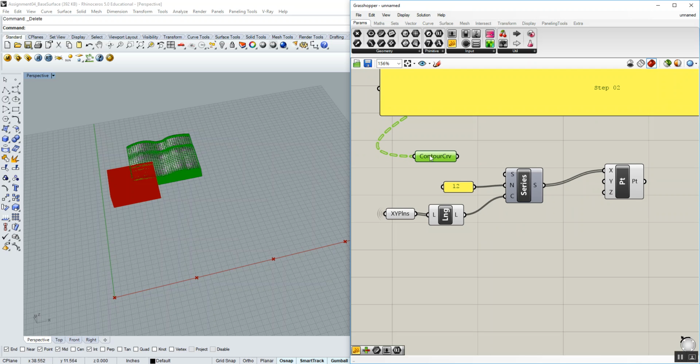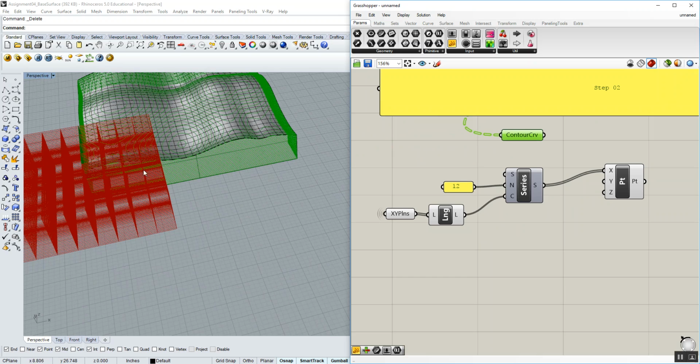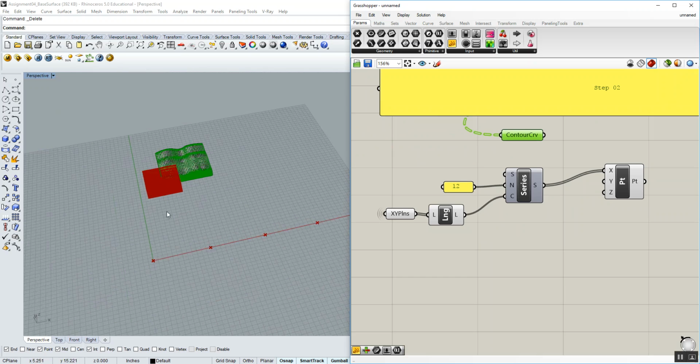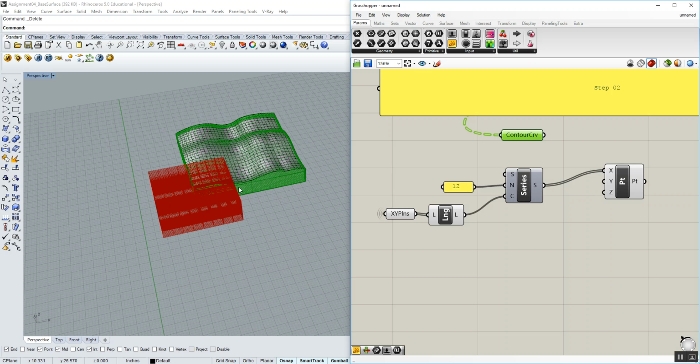So what we want to do is take these contours and move them from wherever they exist right now to each of these points. Well, when we copy down these planes, we got a duplicate version of those. Let's go ahead and just select all this stuff and turn off the preview.